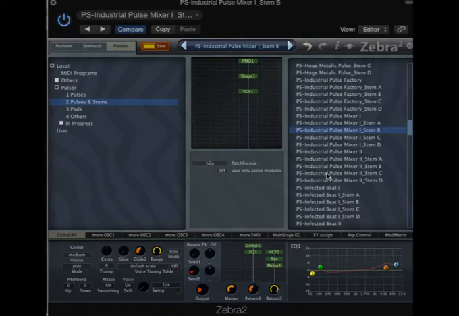Oh, I love these ones. For heavy metal. Oh, my heavy metal days. A little hi-hat.